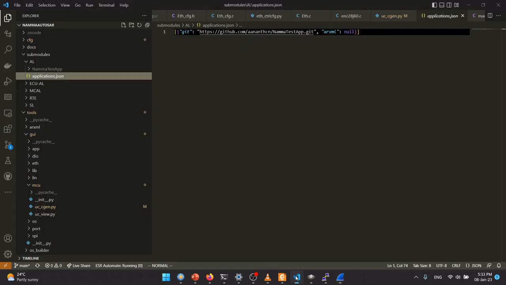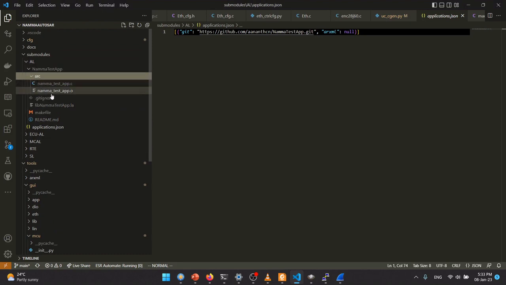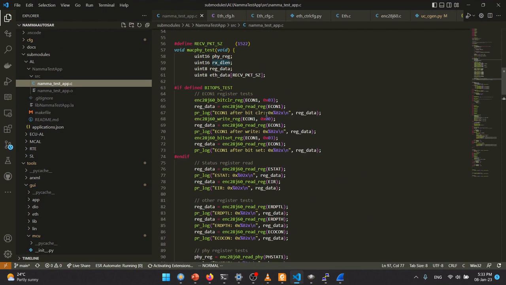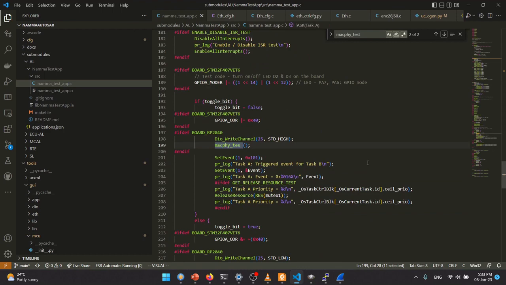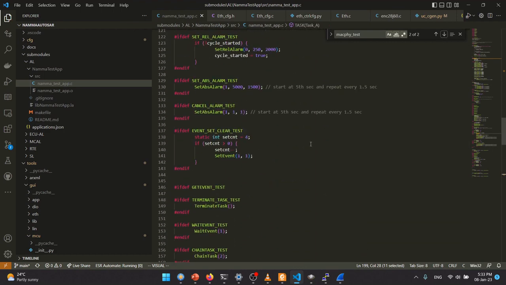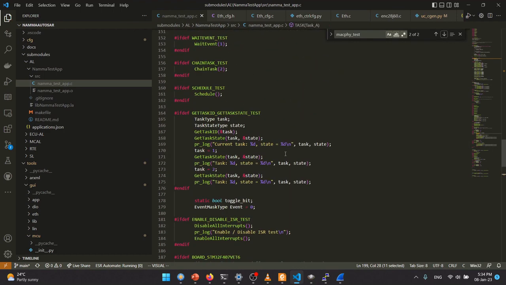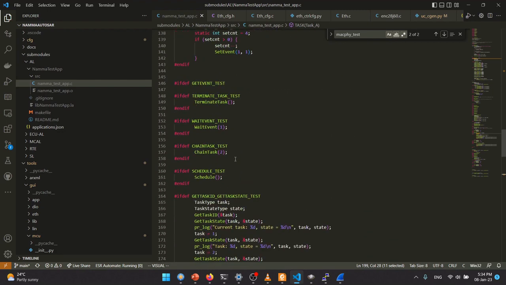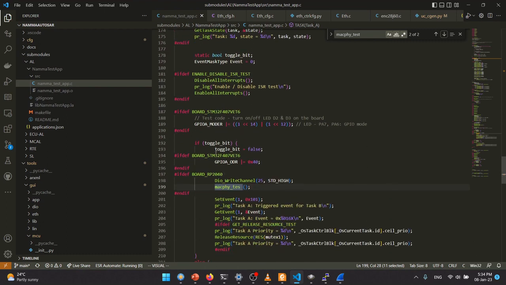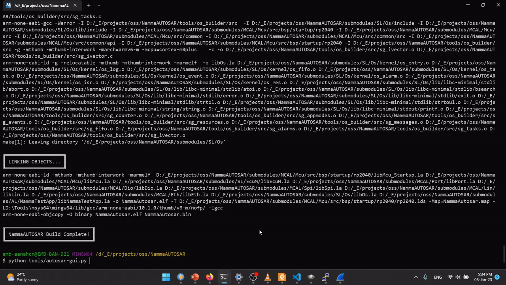Before that, I wanted to show you what my test application does, so that you will be able to understand it. Here is my test application, and Mac5 test will be called from a task called task A. Inside task A I have a toggle bit. Now if you see the configuration, I'll go back to my UI.